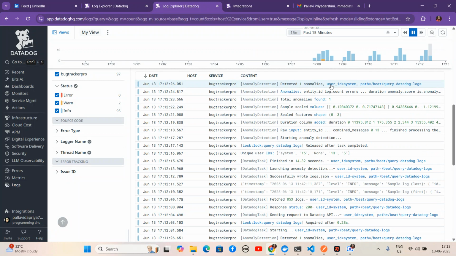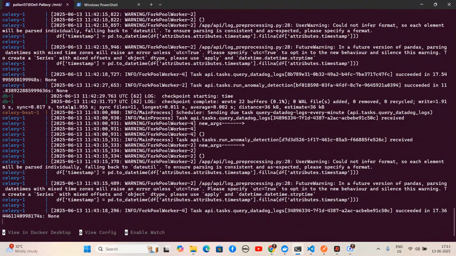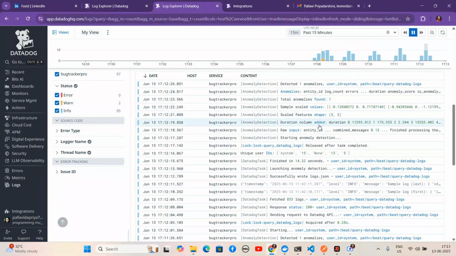So these are the 15 minutes metrics. And as you can see, the Celery tasks are not logging any information in the console anymore. I have redirected all these logs to be reflected on Datadog.